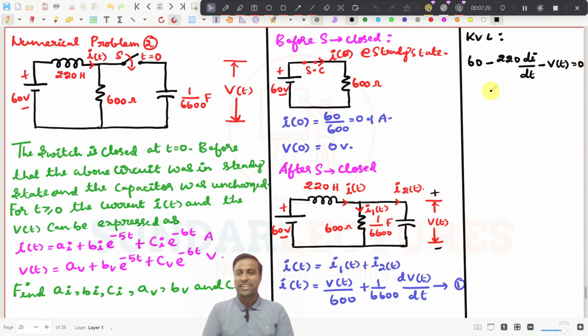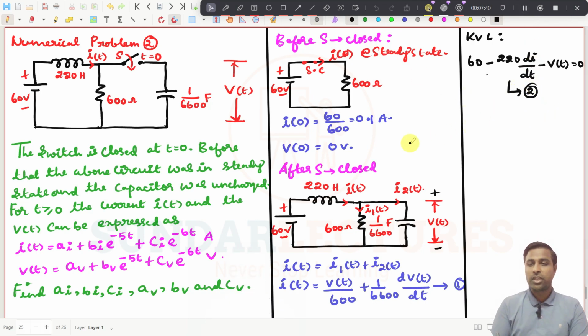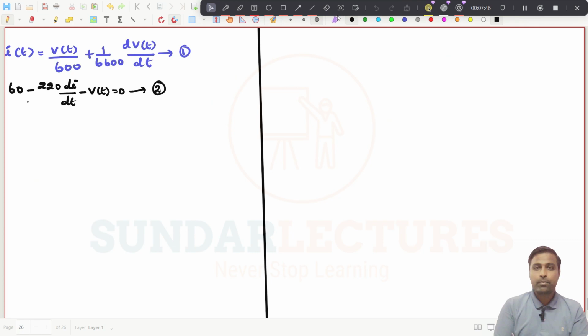This is the expression, and you can substitute this I of t into this expression, right? Because I know what I of t is, and I can substitute it here to get everything. So this is the KVL expression, right? And you just take this expression as number 2. I will take these two expressions, I of t and this one, to the next page. See, I have just brought this expression to the next page.